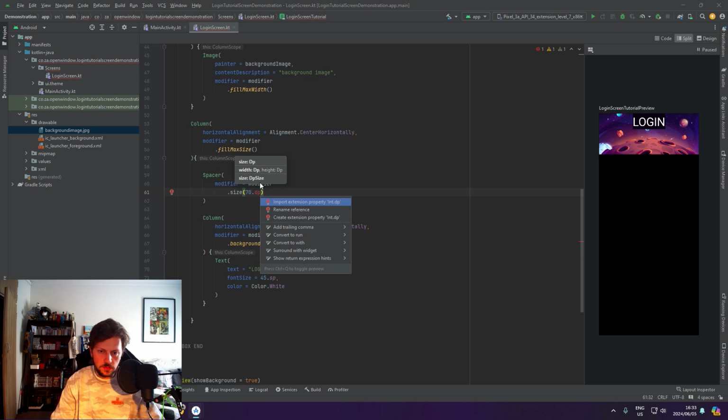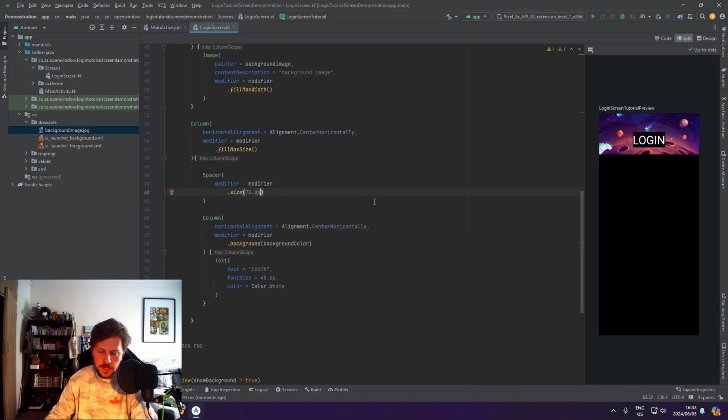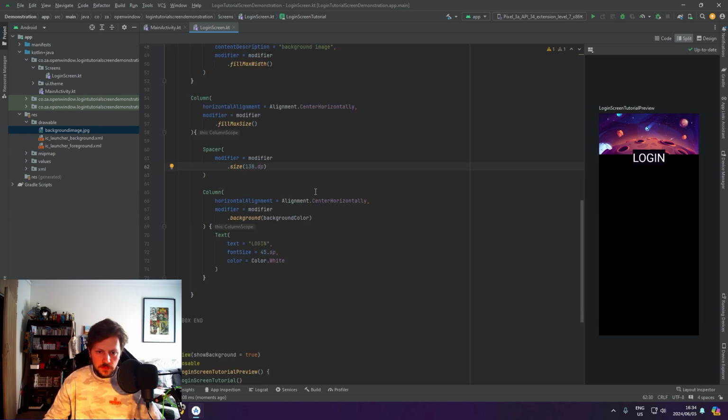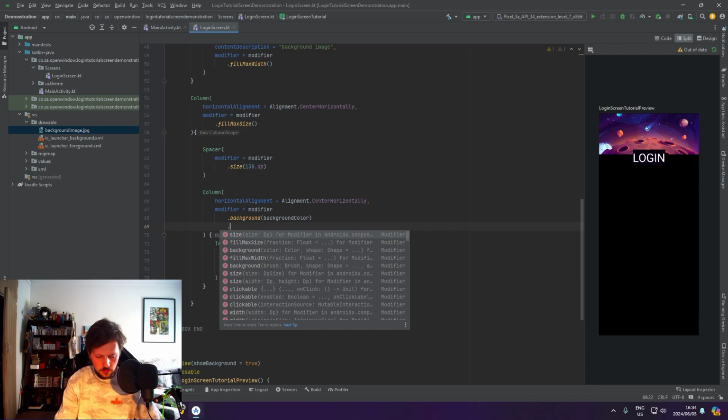Gonna have to import dp. dp is a unit of measurement in Jetpack Compose and Android Studio. It's like pixels. Object size uses dp. Text size doesn't use dp. Text size uses sp. It's just about the same thing, but different for no reason. So 70 is not really enough. We need something more like 138. Perfect.